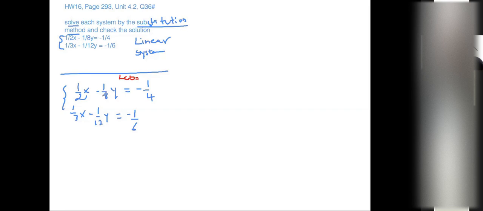If 8 doesn't work, then you try some higher number. It cannot be a smaller number than the highest one here. It's not 2, it's not 4, because 8 doesn't go into 2. So try the highest one, 8. All of them go into 8, so that's the LCD. All right, so once you find the LCD, it's very easy to get rid of all the fractions. Just multiply all of them by 8, and you'll see what's going to happen here. Let me write the system again.